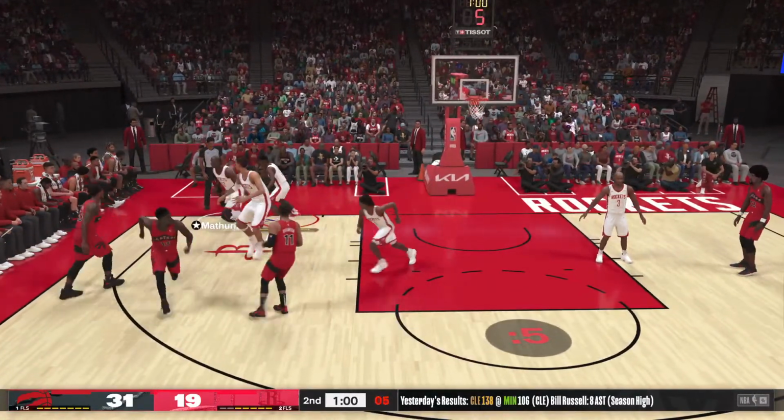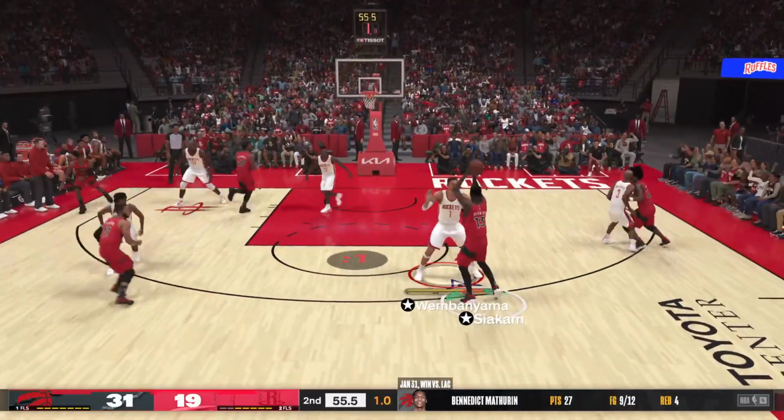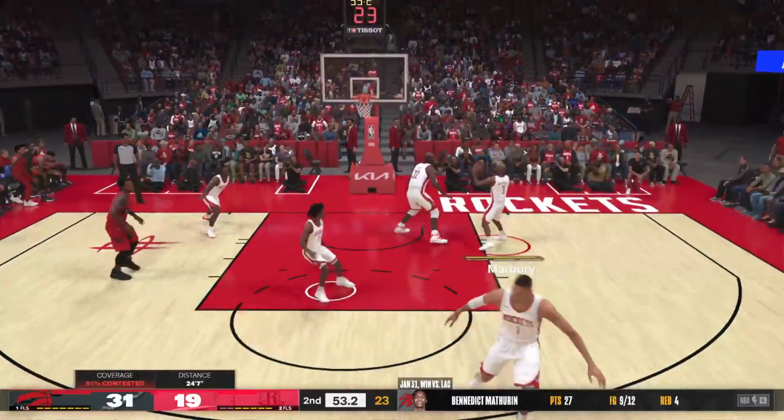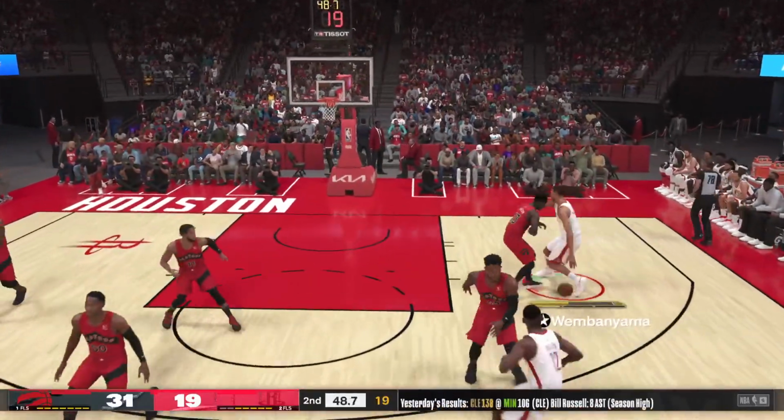Here's Mathurin. He had a 27-point outing in their last game against the Clippers. Shot clock at 2. And here's Siakam for 3. And what's surprising, during the second quarter, he hasn't really looked like himself.